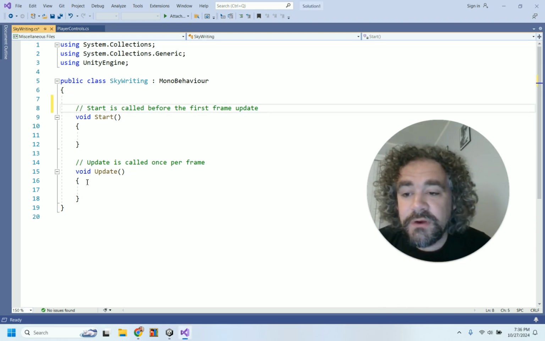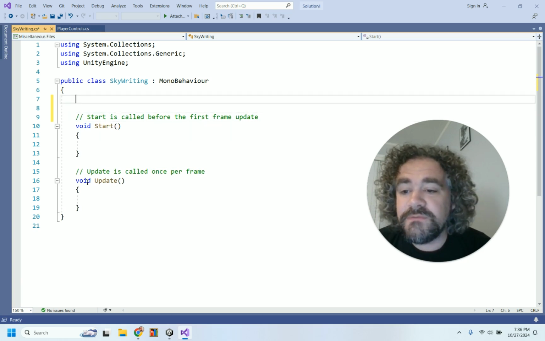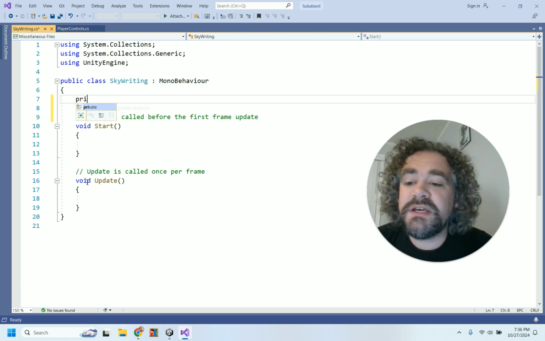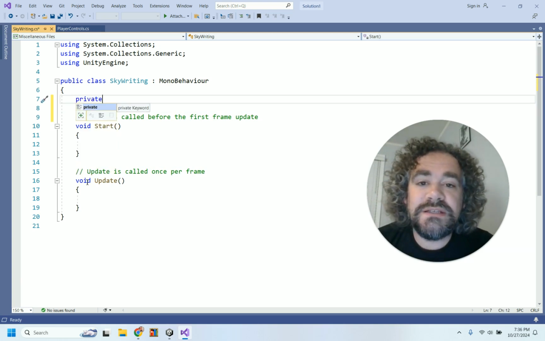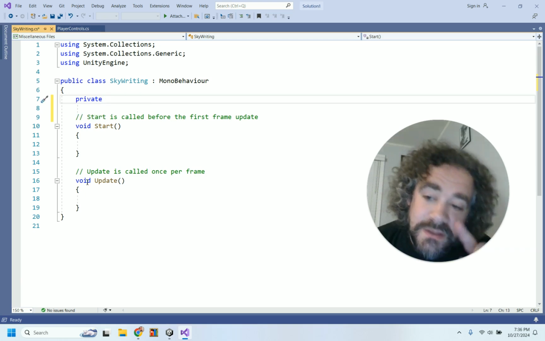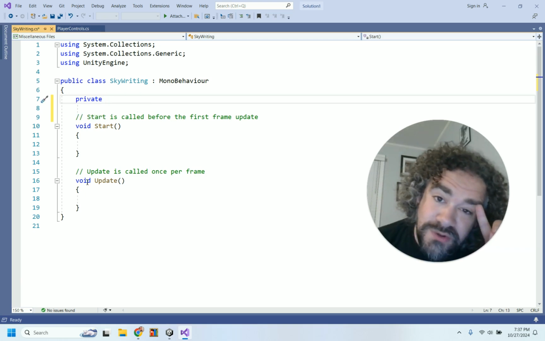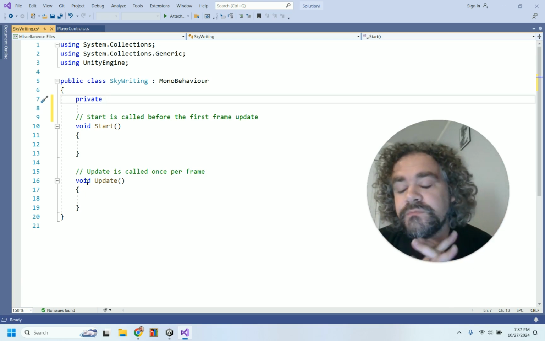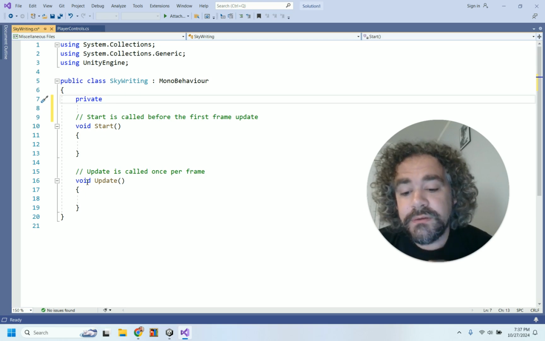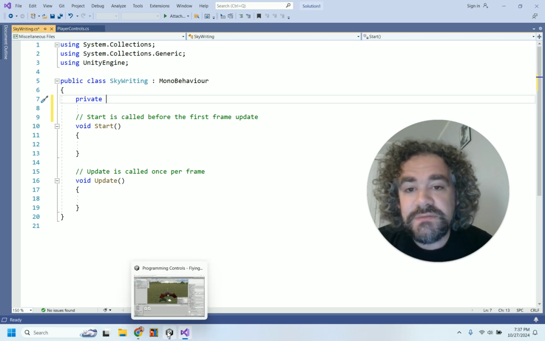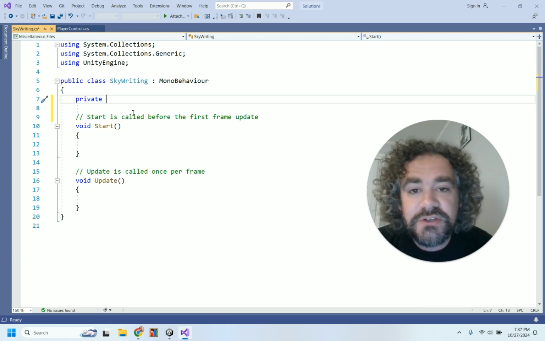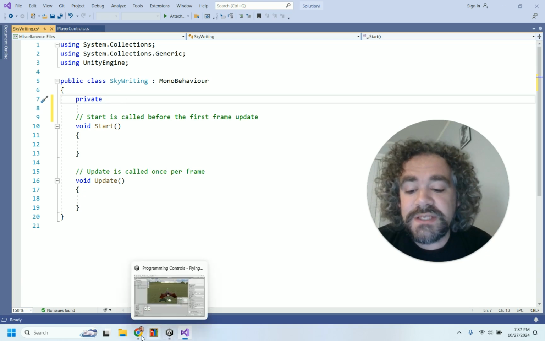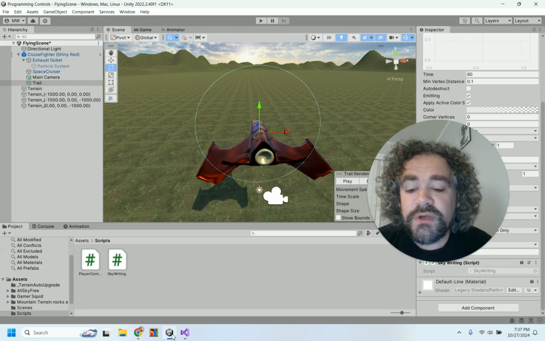I'm going to go ahead and create a variable. So let me give a couple spaces here before the start function to make room for my variable. This one is going to be a private variable, just because there's no need to change it, okay? This is a variable that we won't need to change in the Unity software, so there's no reason to make it public. All right, what we're going to put here is what we're changing. So if it was a number, it'd be an integer or a float, like we learned before. So what type of variable is this one? What is the thing that we are changing?